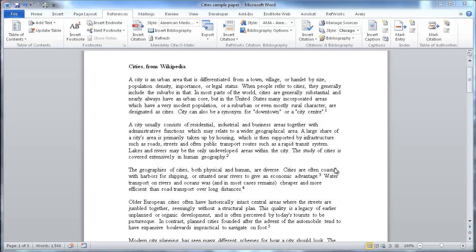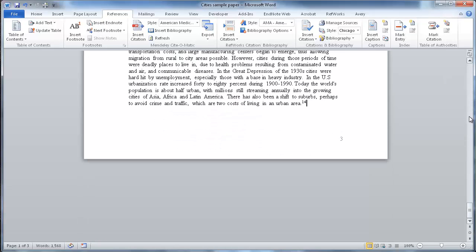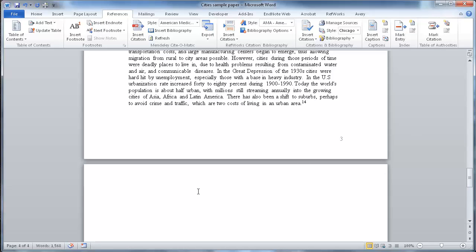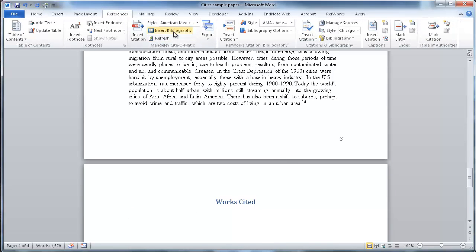The final step when you're all finished with your citations is to create your bibliography. So we need to go to the end of the document. You can use Control End if you're on a PC and do Control Enter. That'll get you a fresh new page, and sometimes it's called Works Cited, sometimes it's called Bibliography, whatever your professor wants you to call this area. Go ahead and give that a heading.